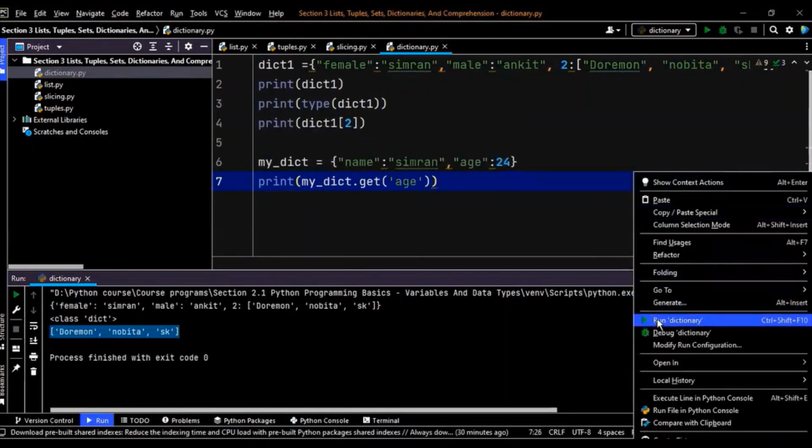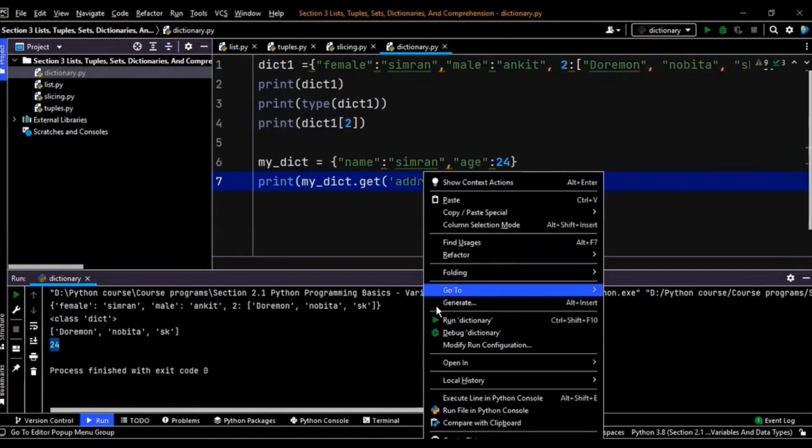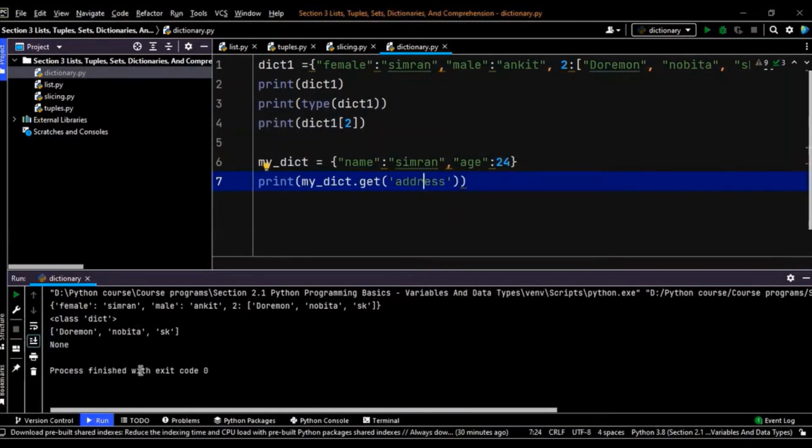If I try to get the age and run it, see, I get 24 because the age written over here is 24. All right. So this is how we use the get method. Now, if I try writing something else, like let's say ADDRESS, definitely we do not have anything known as address, so it will give me none.